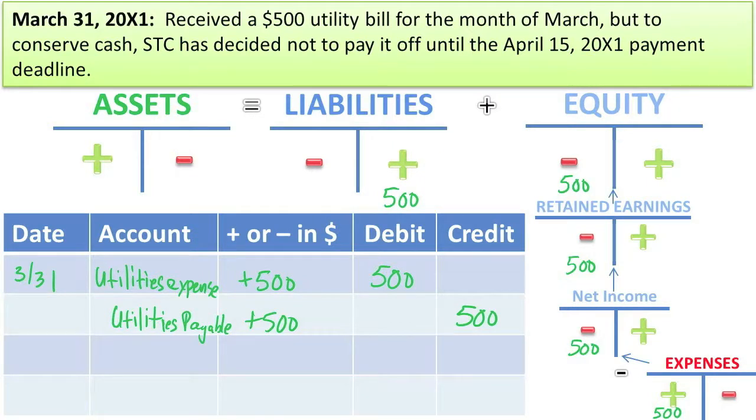So we've just run through a bunch of journal entries. I hope that you've been able to follow the rationale and the logic. I tell you, one of the things I really enjoyed about accounting was that there was some logic to it. If I could just sit down and think what would make sense, it tended to be the right answer. And that's one thing I really enjoyed about accounting.